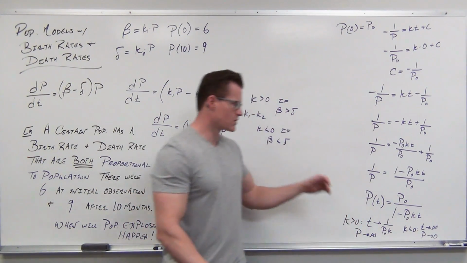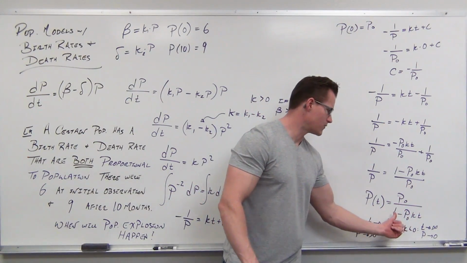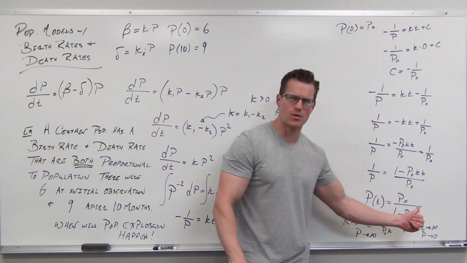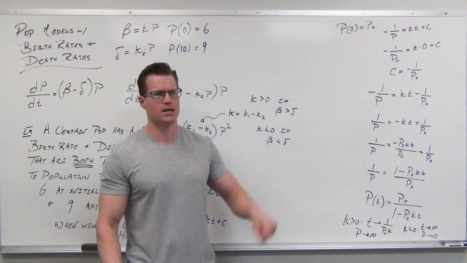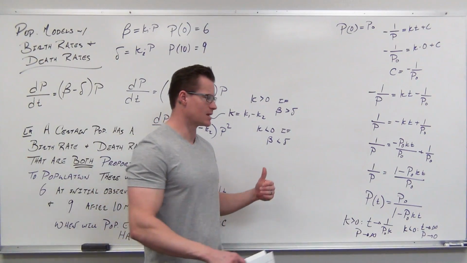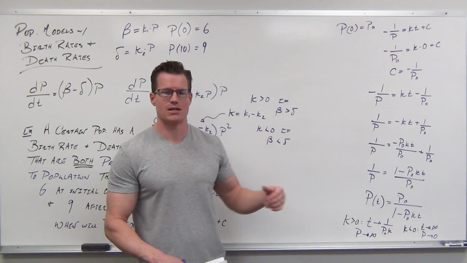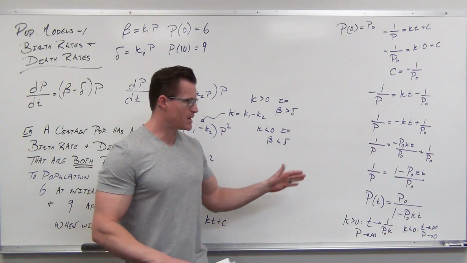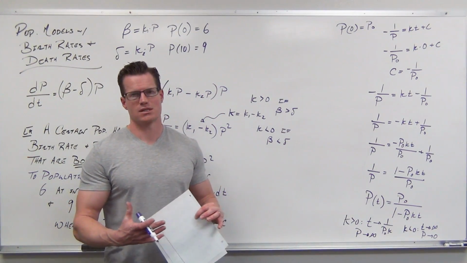If your k is negative, so your birth rates are less than your death rates, then that's a negative number. And as t approaches infinity, you're saying 1 plus some number that's going to infinity, a constant divided by some number going to infinity, it's going to go to zero. You're going to get extinction. I hope you're seeing the interplay between a calculus 1 idea, like going to different infinities as your t approaches different numbers based on a constant that's positive or negative. That's a calc 1 idea, but it's so interesting to see this with populations.